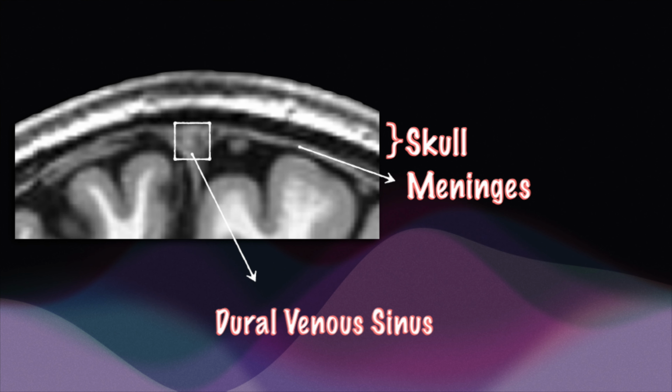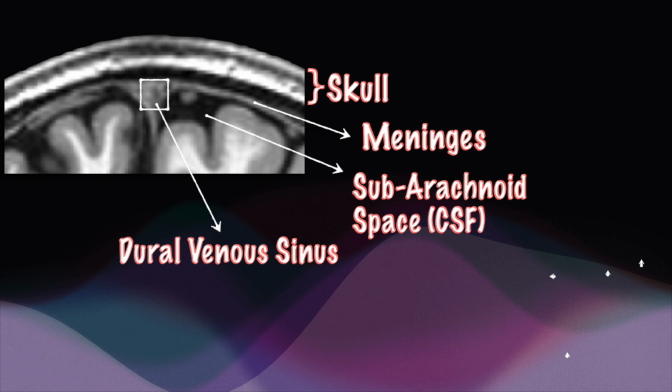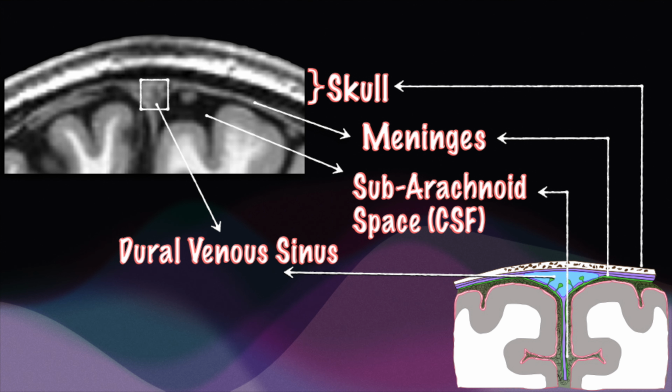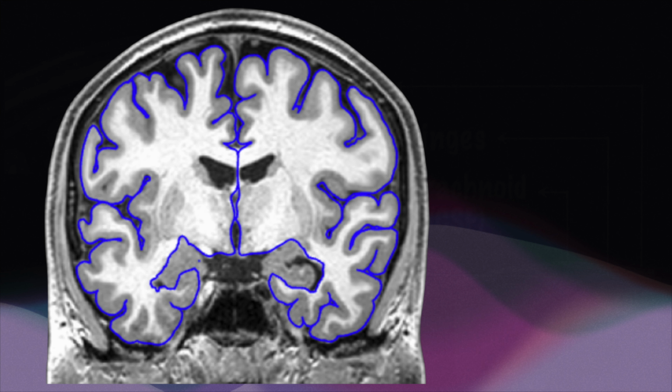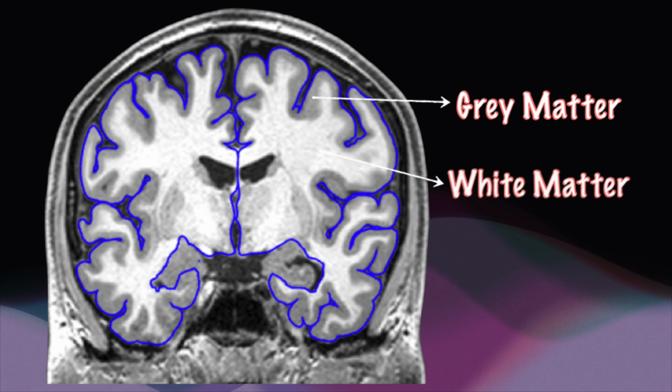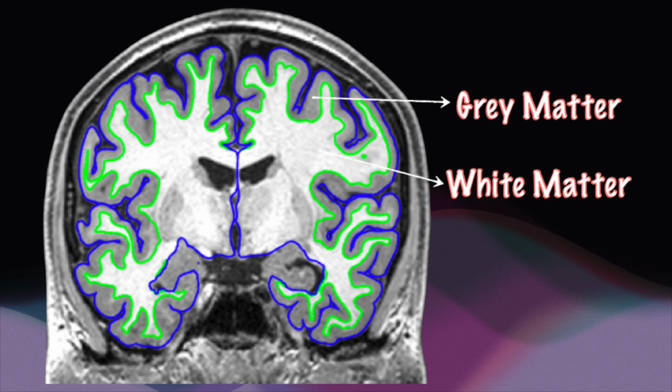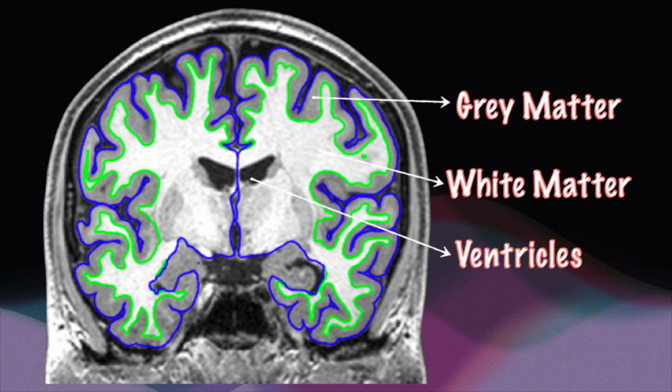So what you can see beneath this mater is the subarachnoid space filled with CSF, and the CSF is running into the sulci of the brain. Over the brain surface there is the pia mater, which I have outlined in this image. Now, into the brain you can clearly see the differentiation between the grey matter outside and the white matter inside, and here you can see a lining which is separating the two. Then at the core of the brain you have the ventricles, which are filled with CSF, and you can see the color of both the CSF in the subarachnoid space and the ventricles is matching.